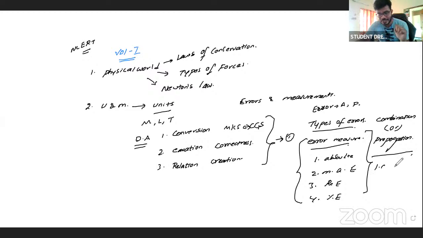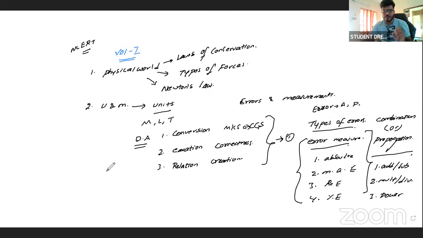So one is your addition or subtraction. Add pannalum 2 types of errors, subtract pannalum idhula ore relation irukum. Same thing multiplication ku division ku, and after that the power terms. So if there is any quantity which has its own power terms, adu eppadi endu namma convert pandrom, we are going to discuss it. So last one is your power terms.